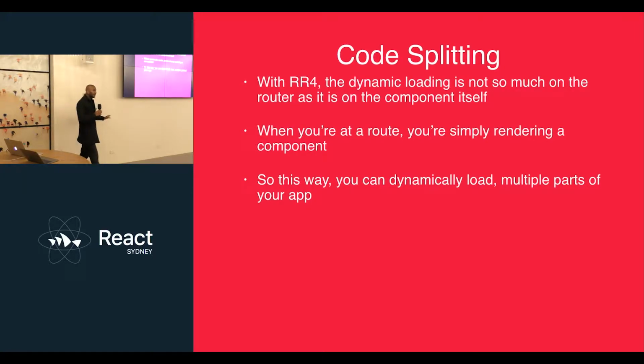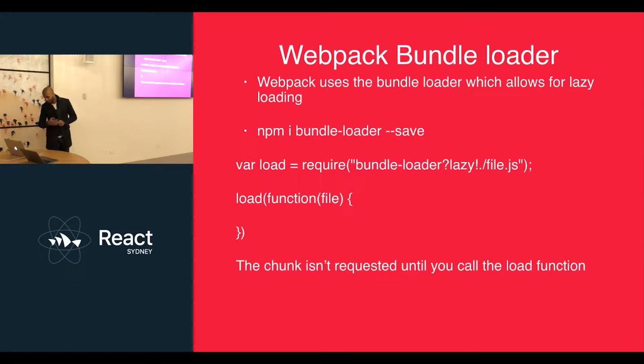It's very different now. React Router is literally just components. That's all React Router is. We no longer have static routes. We just have components loaded based on a particular match. For simplicity, it's a giant switch statement that sees, hey, this is this, let's load this component. This is this, let's load this component. When you're a route, you're pretty much just running a component. So you can load your app really quick and very easily.